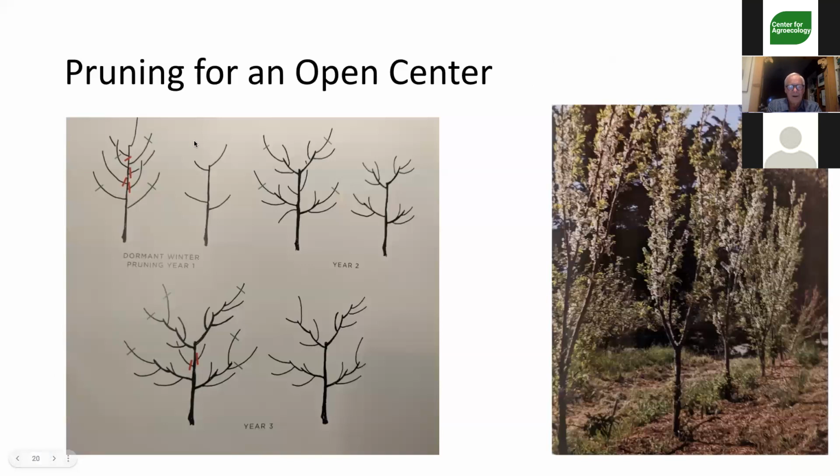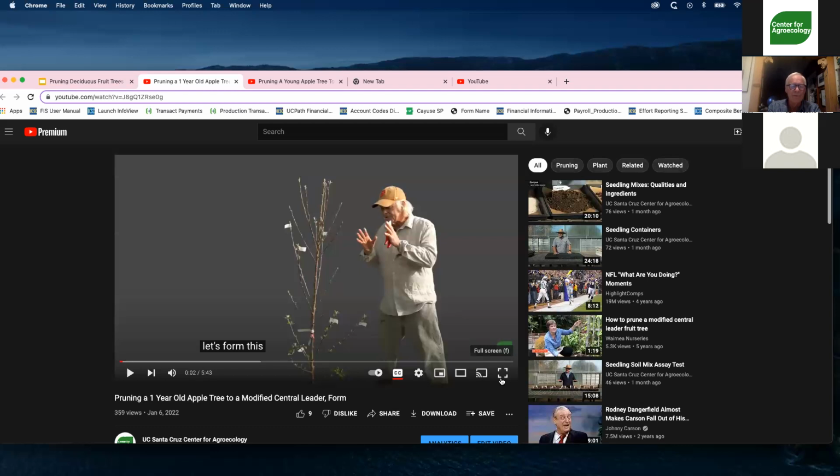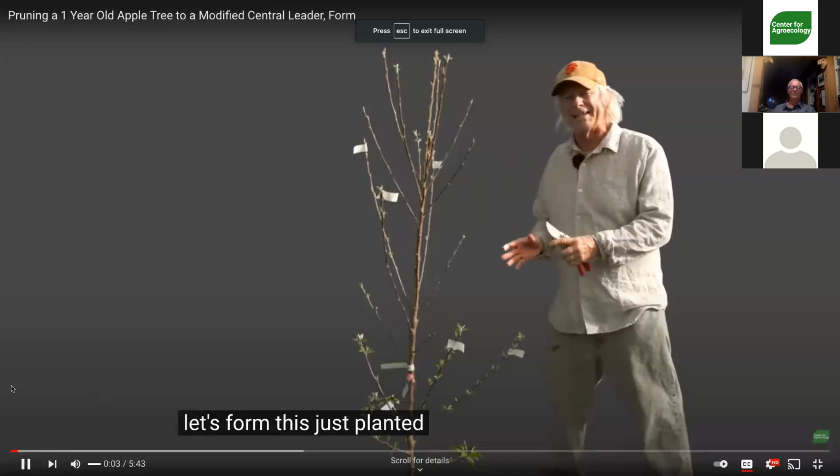Yeah, let's do this. A little 5 minutes on, show the video on forming a modified central leader. Let's roll the tape. Just planted apple Sierra Beauty into a modified central leader.